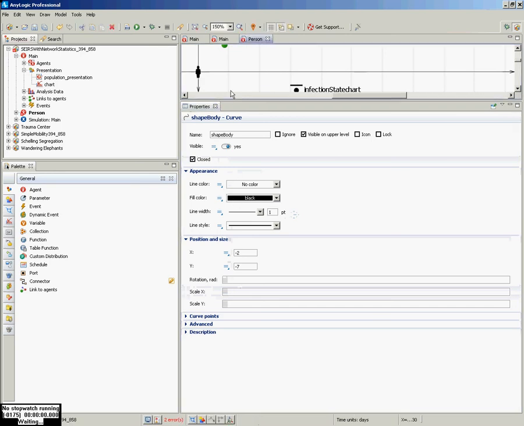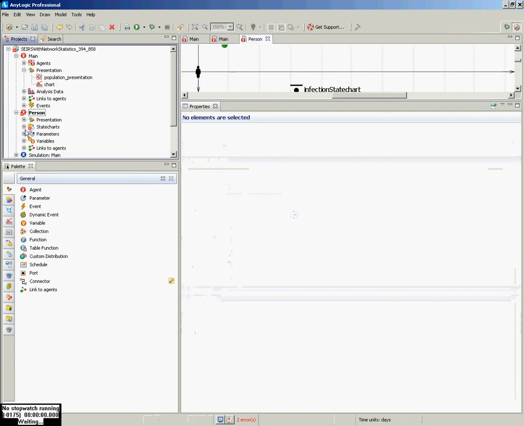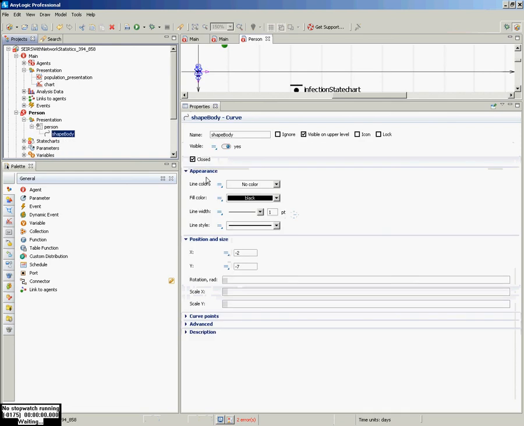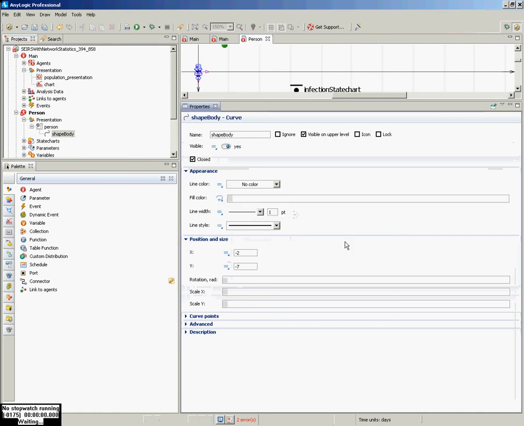I clicked on this thing here. I went over on the left-hand side to person, and I drilled down under presentation to where it said person, and then I created shape body. I selected that, and there I could set the fill color to be color. So this is their body shape, and we're going to make it according to color.